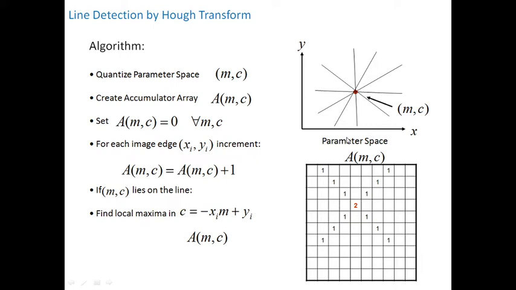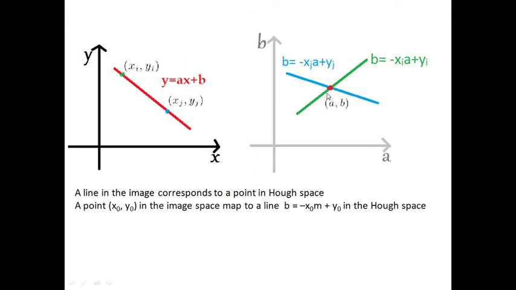Now, this is my parameter space, so this point should actually be m, and this should be c, and this should be some x comma y. It's not m comma c. Anyhow, if I consider this as my parameter space, this red point is nothing but a line in the image space. You can see this red point is nothing but a line in the image space.